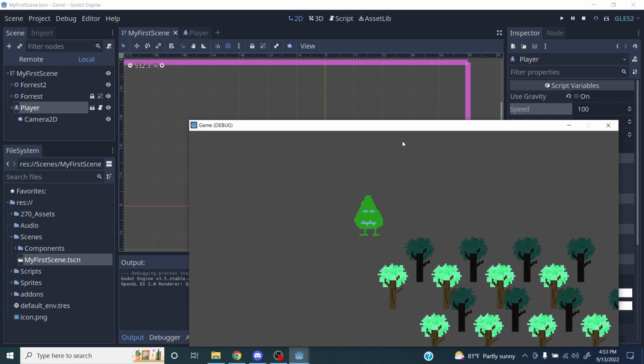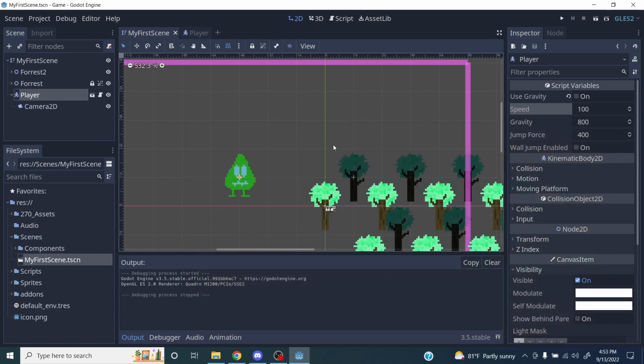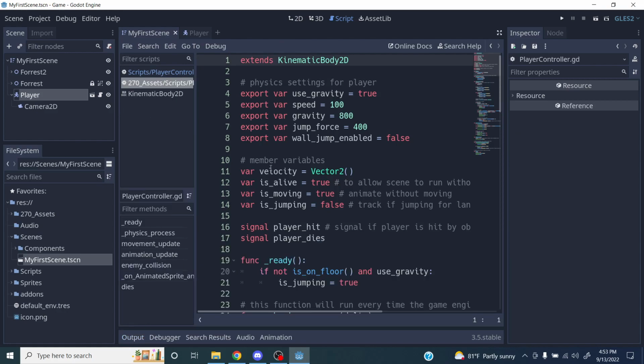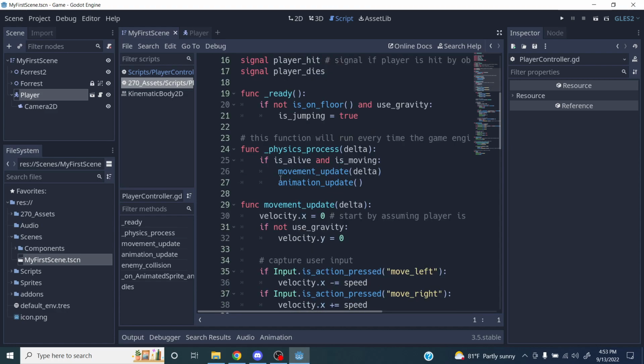And that'll be true when the character is jumping and when the character gets hit as well. So let's take a quick look at the code, and then we're going to do some documentation and upload our assignment. So I'm going to click on the script attached to the player. There's a lot of code in here because the player does a lot of different things, but I want to show you guys the animation part, and that is in this animation update function here.